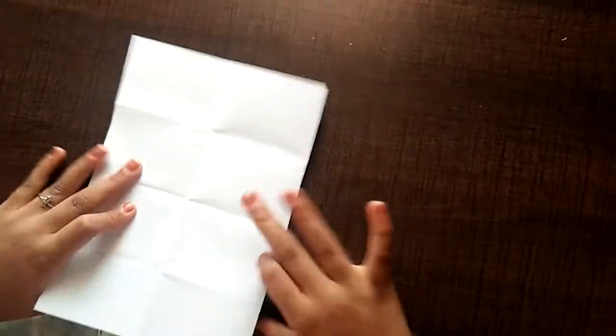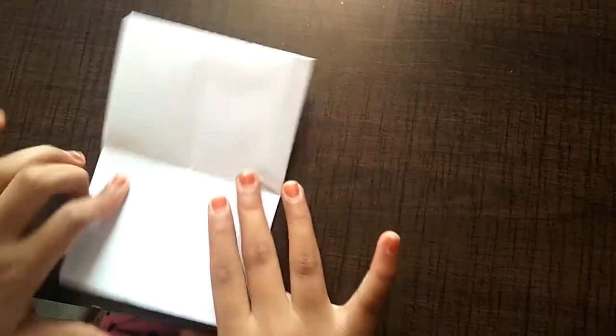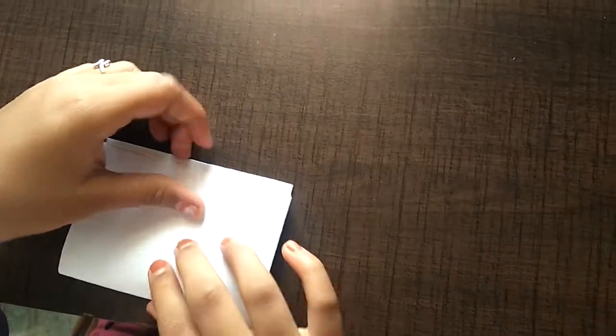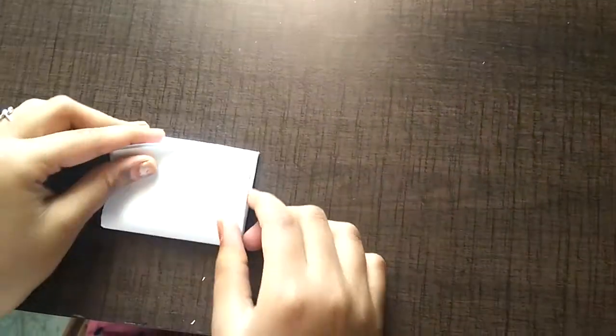First fold. Second fold. Third fold. And the last fold.